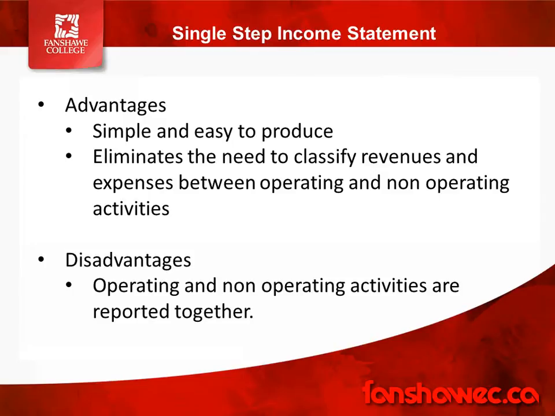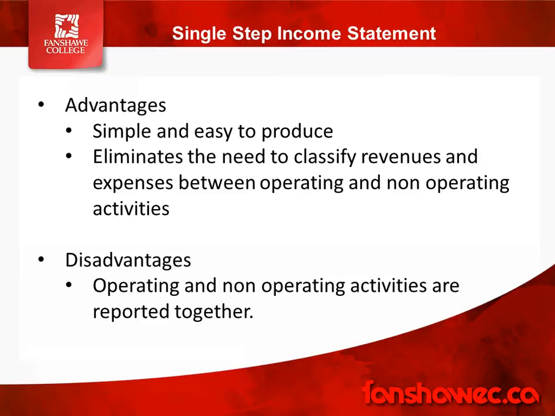Another benefit is that it's easier because it eliminates the need to classify revenues and expenses between operating and non-operating. One of the biggest issues, one of the common areas for mistakes in a multi-step income statement, is classification: classifying something as an operating expense when it really should be non-operating or vice versa. So a single step gets rid of any classifications. We don't have to worry about anything extra. It's just revenues and expenses.